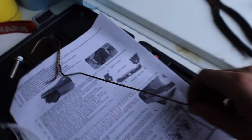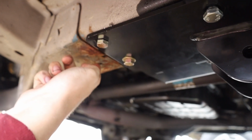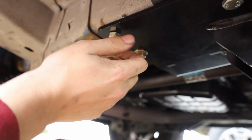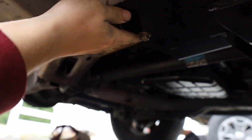I cut up a metal clothes hanger and used this super thin piece of metal, because you can bend it easily and get it to the right shape you need, to then feed that nut plate up through the unibody rail thing. And what I ended up doing was getting it lined up with one of the 2 holes. Once it was lined up, I then carefully, without moving it and holding it through this hole with my finger, tightened down one of the bolts enough to where I could use that to rotate the plate. Then I rotated the plate to line up with the other bolt. Once that was done, I went ahead and tightened them both down pretty tight.